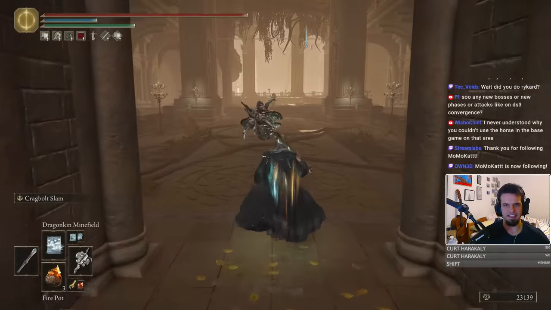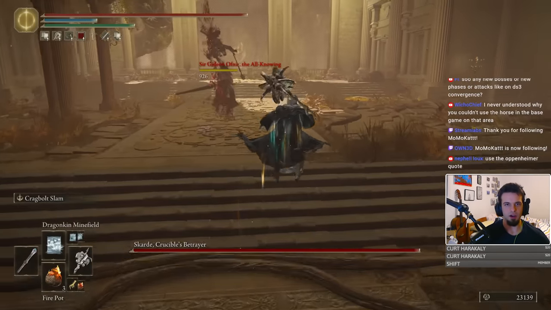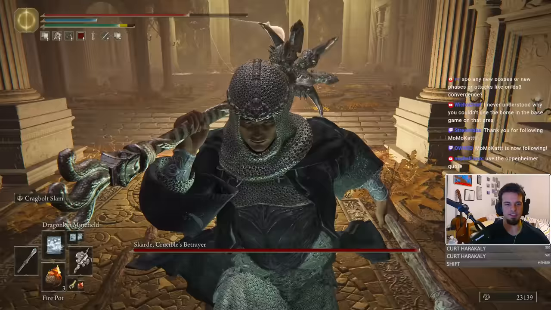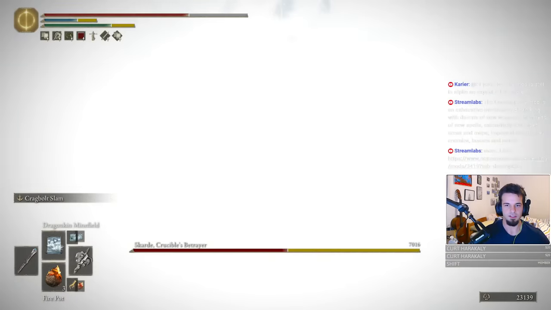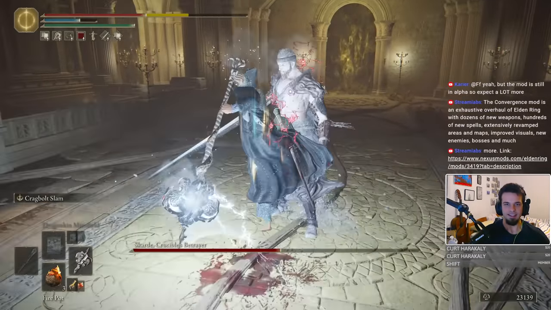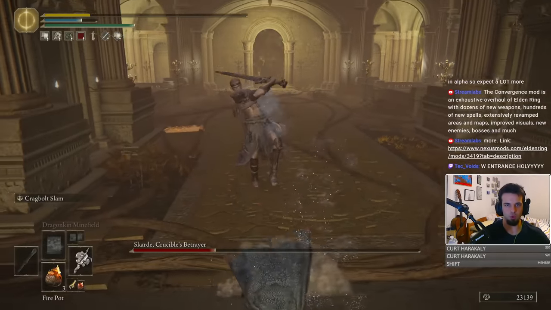Wait, you're not seriously giving me Gideon for this fight. This can't be real. Oh, it is Gideon. Oh, it's not. Whoa, that's a cool entrance. Very cool entrance. Skardek, Crucible Betrayer. What the hell? You can betray it all you like, my boy. The mines hold no prisoners. He's a Crucible Knight. Ooh.